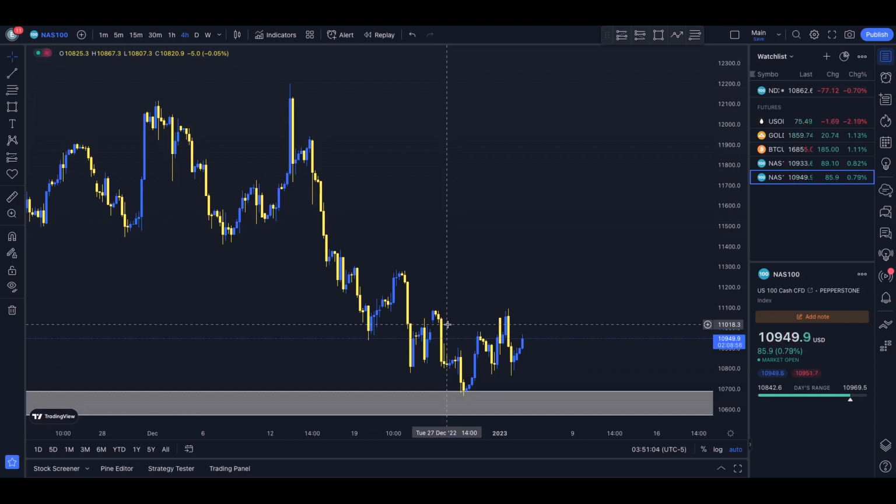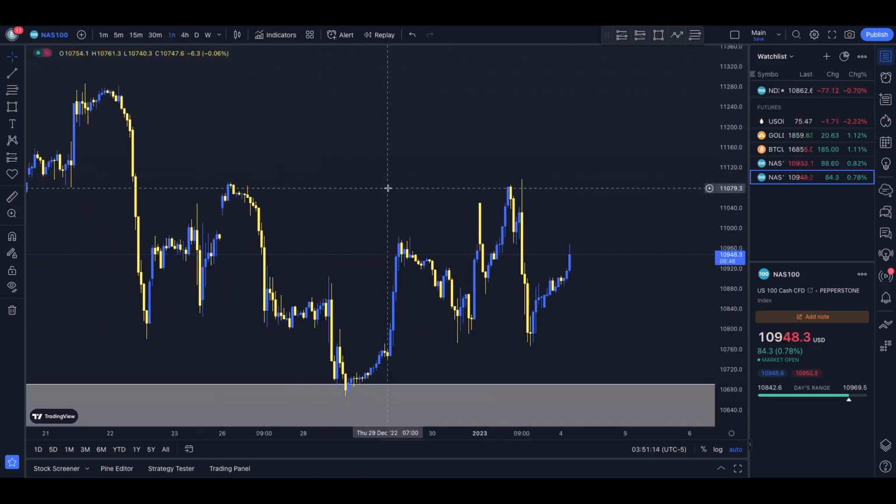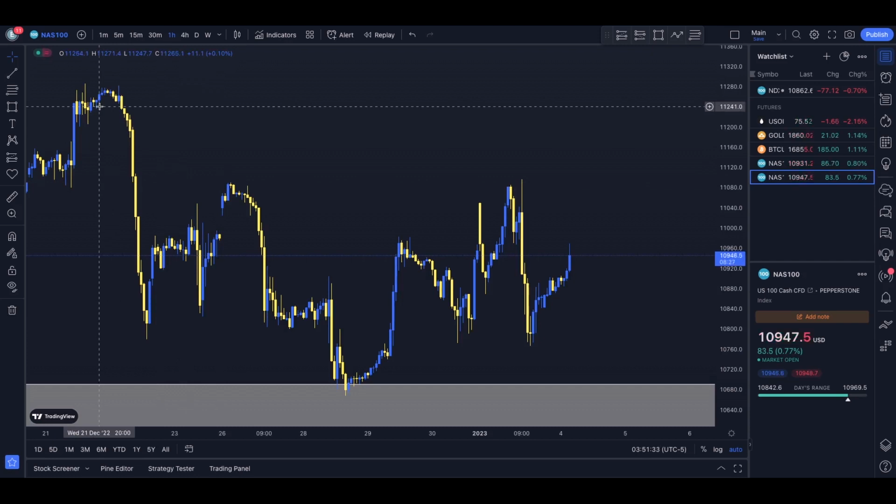When I saw a head and shoulders on the H4 time frame, it wasn't clear enough for me, so I went down to the H1 time frame just to see it very clearly. When I came to the H1 time frame, the pattern I was looking for was very clear, and it gave me a lot of confluence. This time I was only looking for buys. The head and shoulders that I'm going to show you is an inverse head and shoulders because we are on a downtrend. If you were on an uptrend, it would just be a head and shoulders. But since we are on a downtrend, we call it an inverse head and shoulders.